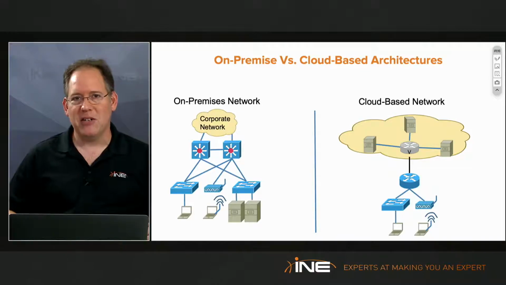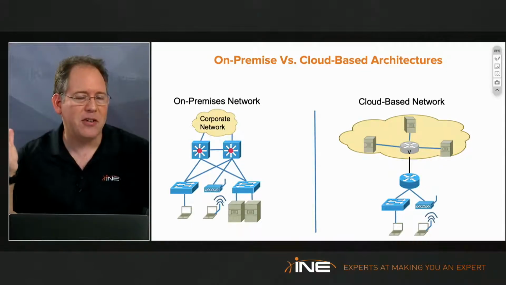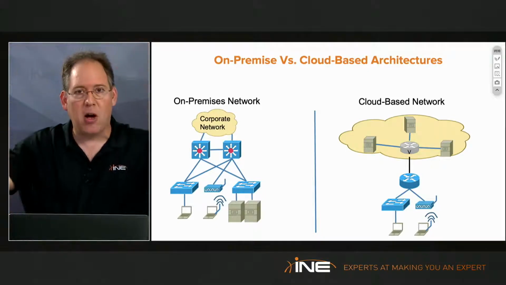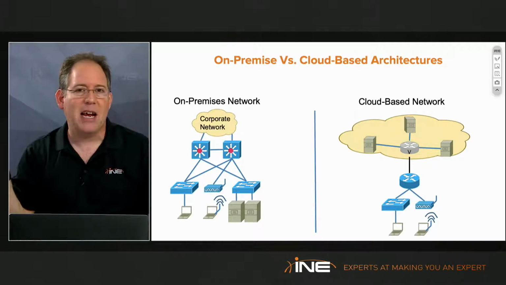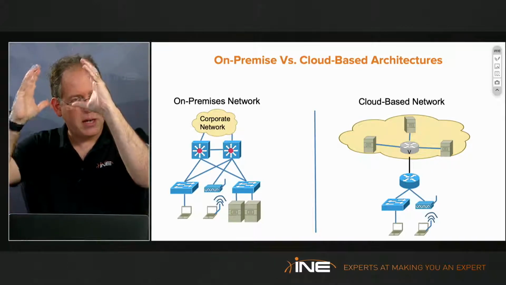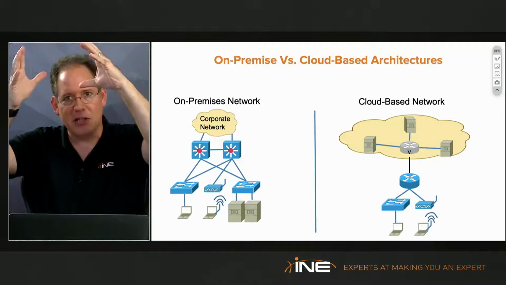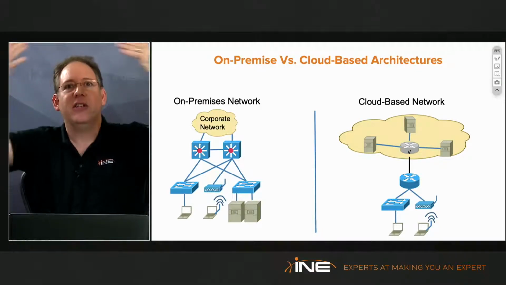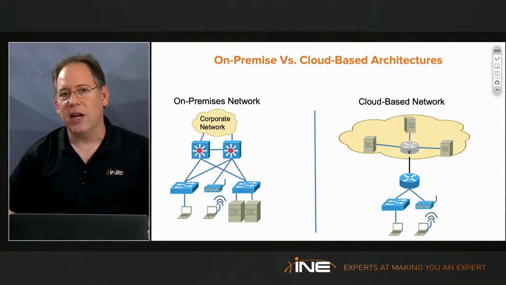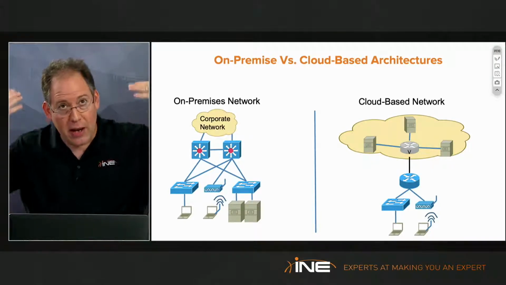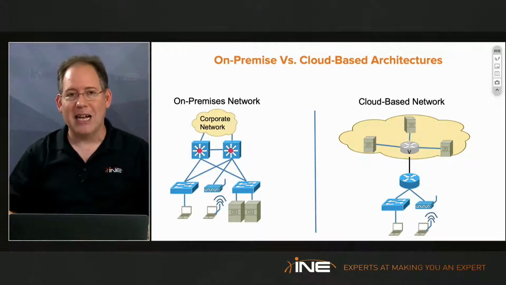That's a cloud-based network. So in a cloud-based network, the benefits are I could have multiple offices, and each office doesn't have to have their own set of servers. There's just one common set of servers on the internet hosted by a company like Amazon, and all my offices can get to those servers as long as they have internet connectivity. And it removes a lot of the responsibility from my shoulders and puts it on the shoulders of the cloud service provider.